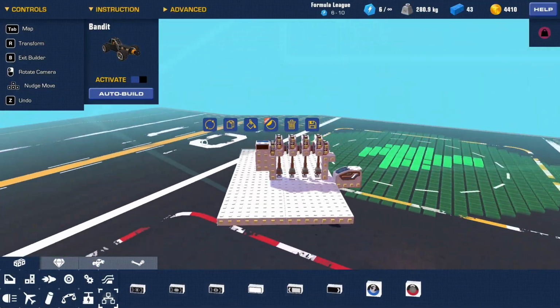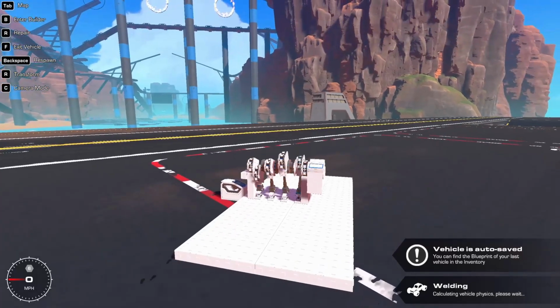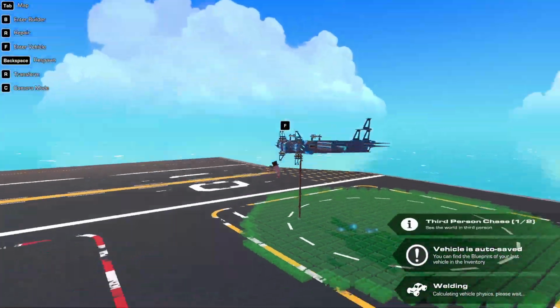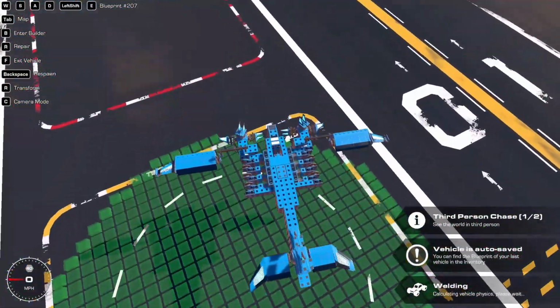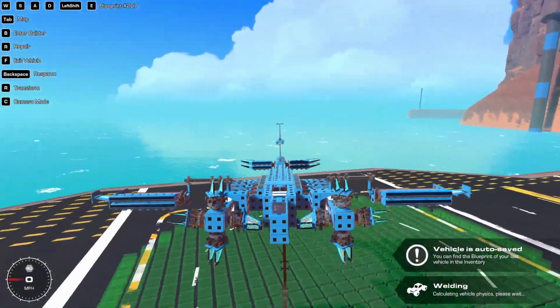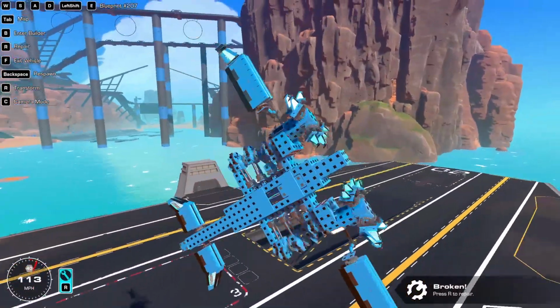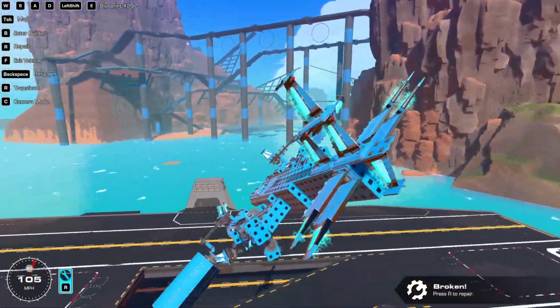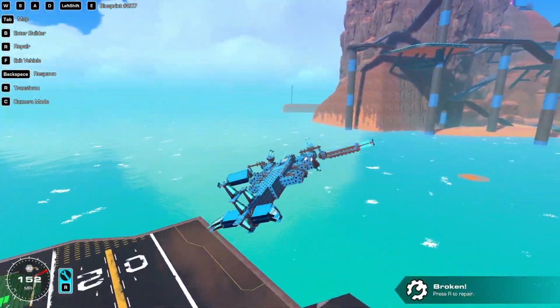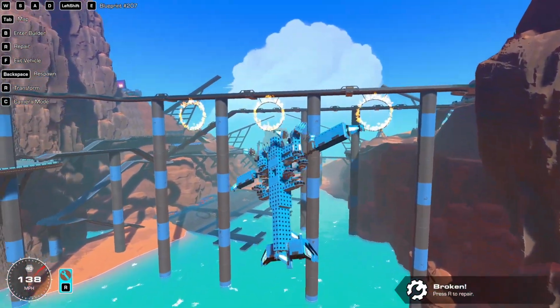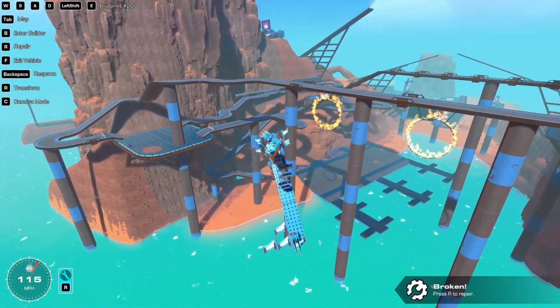Now, there are quite a few different ways you can make use of these engines. This is a piston engine plane. It uses the exact same design that I showed you how to make, except there are two of them, and they spin in opposite directions, which allows me to make a plane that can fly. Now, the only reason there are two of these engines and not just one is because of the centrifugal force they produce. I need to have two so that it doesn't cause it to constantly spin like that.